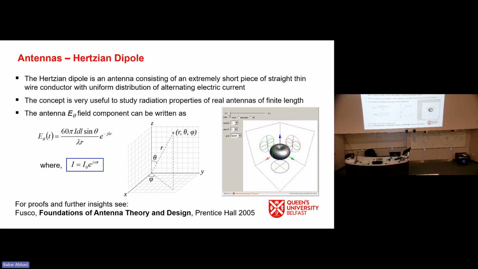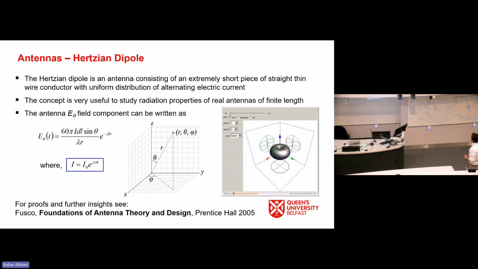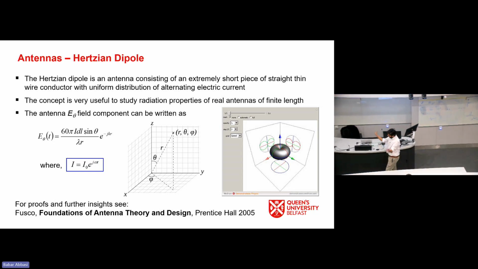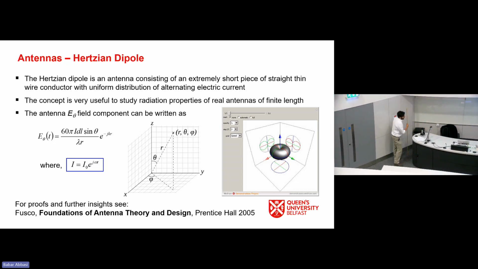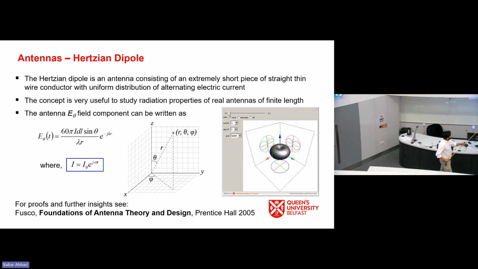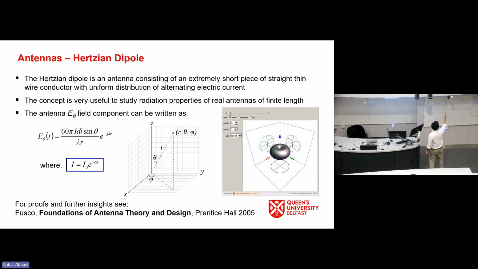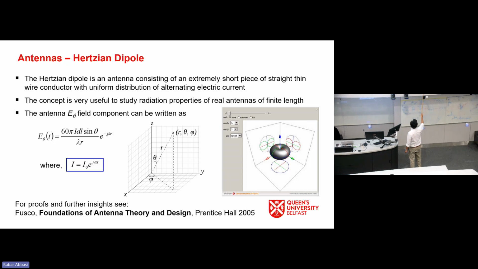Okay, if I take a cut in this direction, so this blue axis and red axis, and if I plot it on a screen, then it will look something like an infinity shape. Okay, what does this infinity shape mean? This infinity shape means it has maximum directivity along these two directions and no directivity along these axes. So I'm just looking at this green curve. So it has maximum directivity in this direction and this direction, and basically no directivity along these directions.